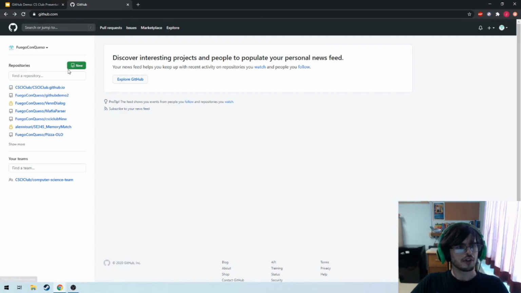All right, but let's go ahead and take a look at GitHub. As part of the preparation for this presentation, we asked you to download GitHub Desktop, to create an account on github.com, and to make sure that you can log into that account on GitHub Desktop. Once you've done all 3 of those, if you haven't done them, go ahead and pause the video now. But once you've done all 3 of those, we should be able to go from there.